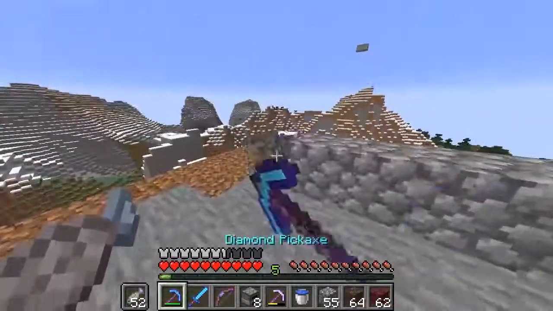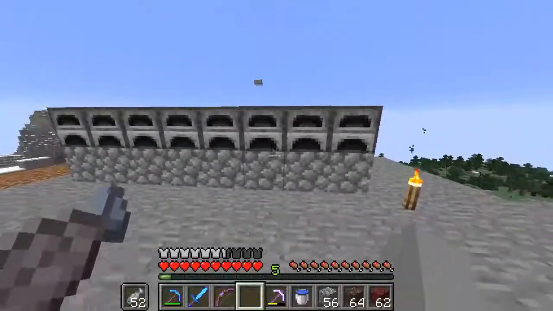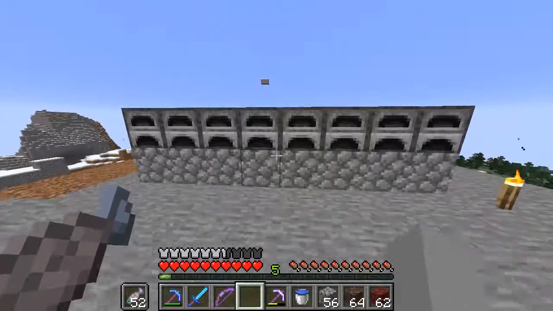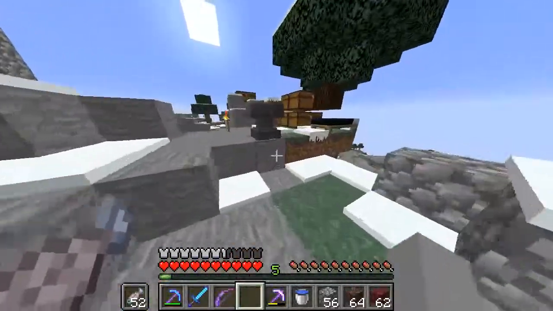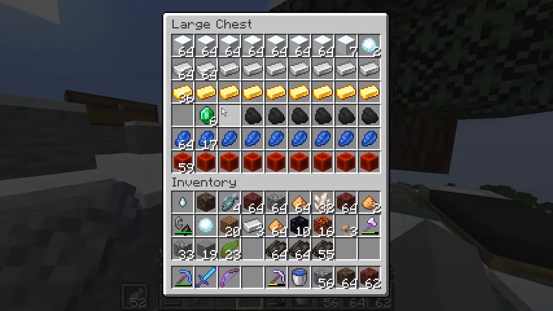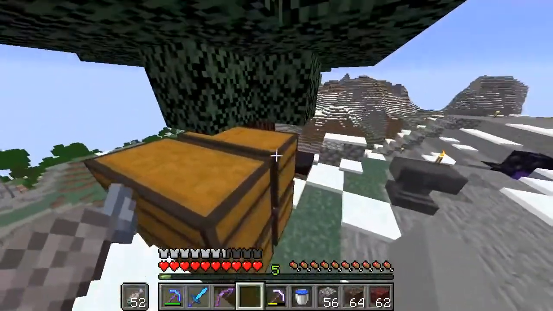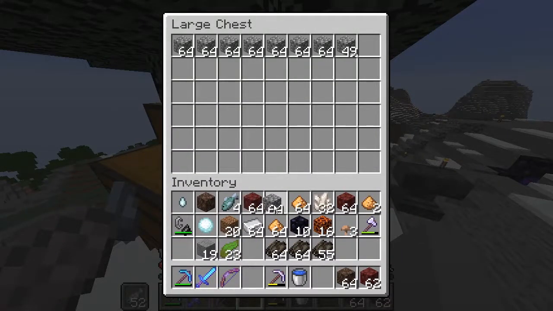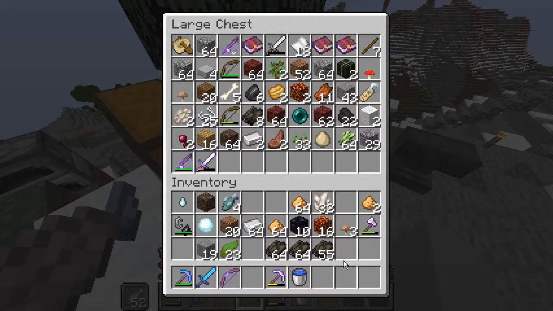Let's just do this. Alright, there's the 9 furnaces. And so, one of the easiest ways to do it is a minecart with a hopper instead of making a bunch of separate hoppers. So we're gonna need, let's just grab a stack. I've got my inventory. Just put all this stuff in here.